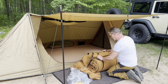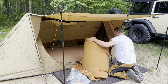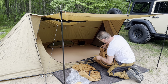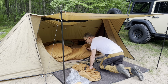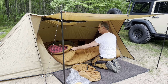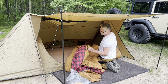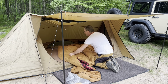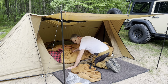All right. Straps attach right to it, I take it. Yep, they sure do. Right. Let's get that in there. Open it up and have a look. Says it's a 20 degree bag. If I did my math right, it should fit perfectly.